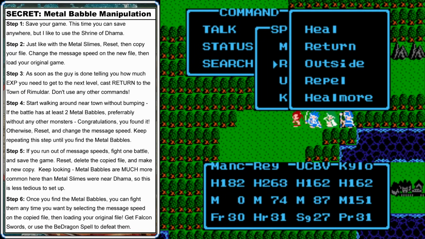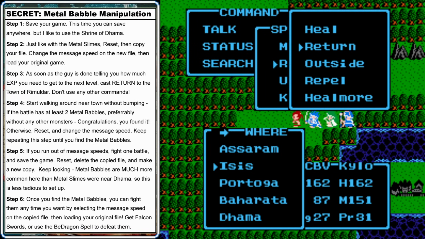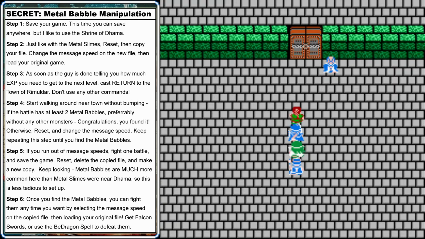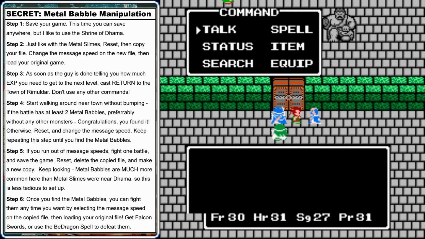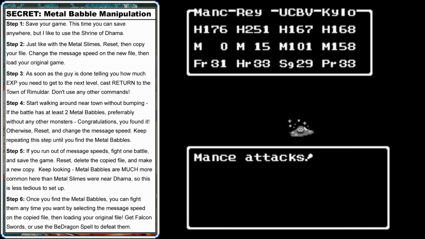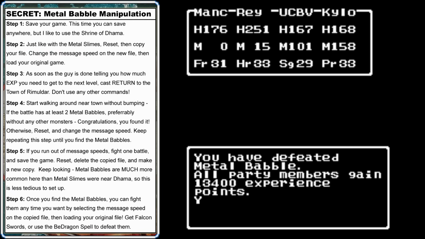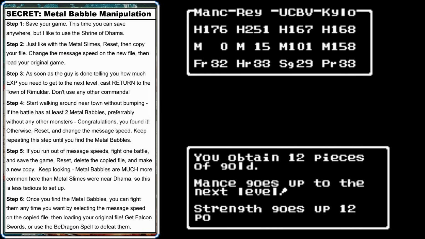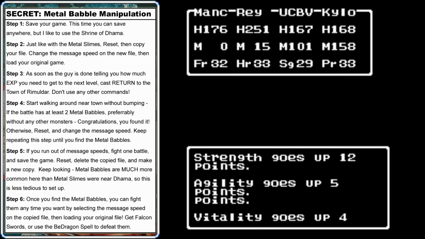After each fight with the Babbles, return to the Shrine of Zoma. If you need to use the inn, use the inn. Otherwise, just save with the guy, reset the game, choose that same message speed on Adventure Log 3, and just keep doing this over and over again until you have levels that are all about in the 30s. Once you get the Metal Babble fights going, leveling up becomes easy.